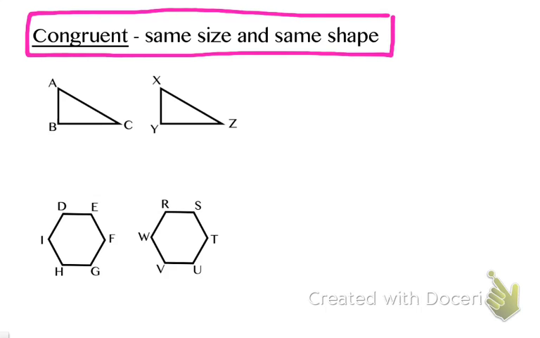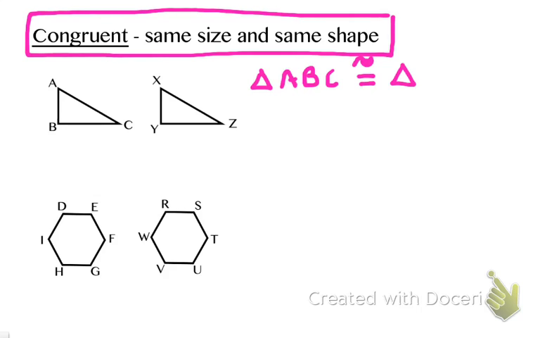We're going to write a congruence statement about these two triangles. I'm going to use a mini triangle as an abbreviation for triangle, and I'm going to name that first triangle on the left triangle ABC. Now, we're going to say that is congruent to, and we've got a handy little symbol that looks like an equal sign with a tilde over it, or an equal sign with the similarity symbol over it. We're going to say that is congruent to triangle.